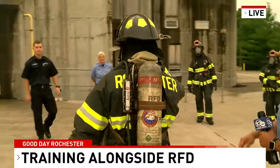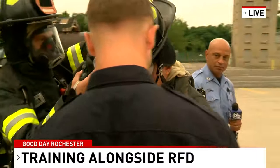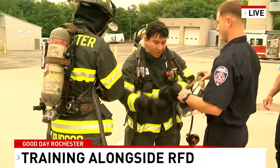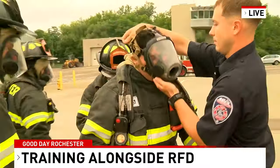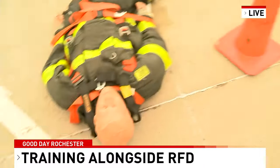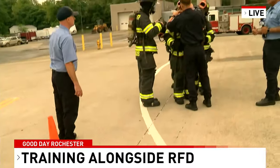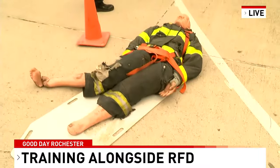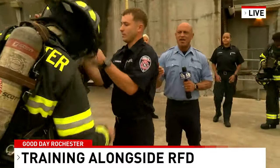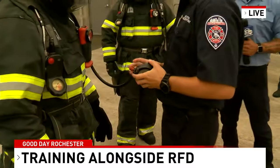We're going to get you guys geared up here, and as you can see, as before, they're working feverishly to get you masked up. As we know, 160 pounds may not seem like a lot to some people, but to drag it 30 feet, it is taxing. The whole time we're doing this, we're trying to get the individual to control his breathing and keep control and work efficiently and quickly. And as you can imagine, if this was 85 degrees right now, you'd be really feeling the stress on your body. Again, that's what we're trying to mimic here.